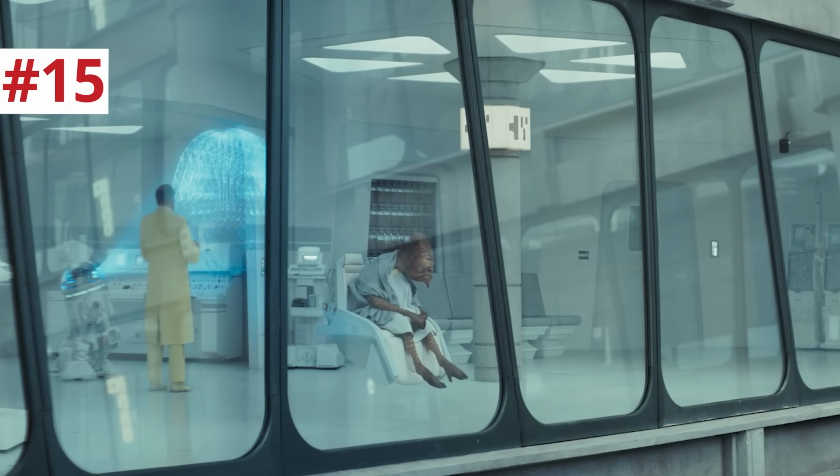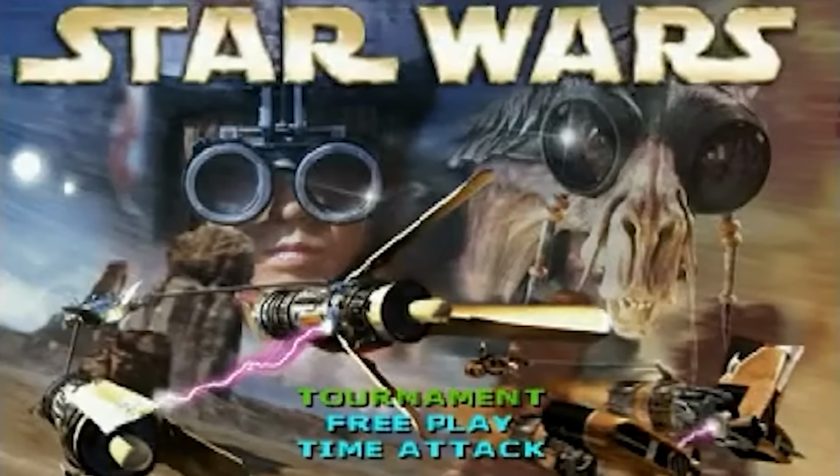Noah also pointed out that the scatting kind of sounds like the Cantina song. Is she going like... It's also kind of like the Star Wars Episode 1 Racer game menu where you can hear Watto scatting the Cantina song. If you know, you know.